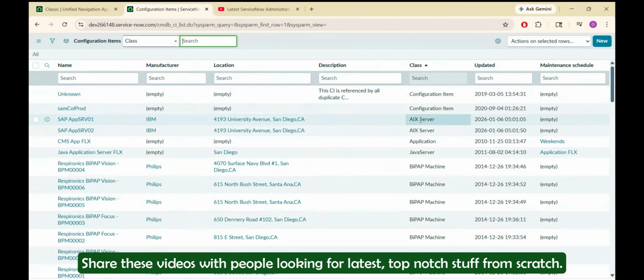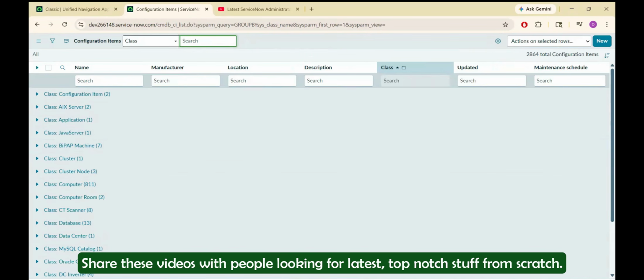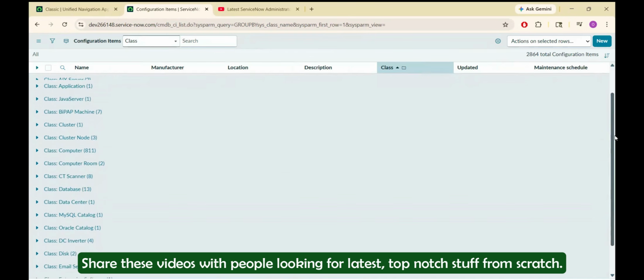And here you see the class. Each CI has a class. And you see these all are the attributes of a particular CI. So each CI is a kind of infrastructure component and it has its own attributes. So how are we storing the CIs? We are storing CIs based on the classes. For one class, we have one type of CI. Here you see these all are the classes. Let me group by these classes. Right now there are 46 classes available.